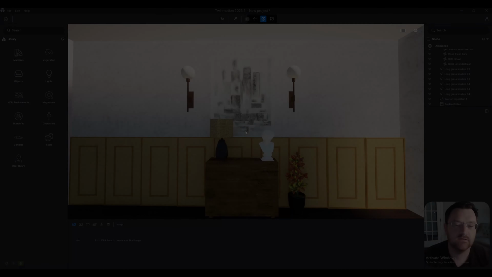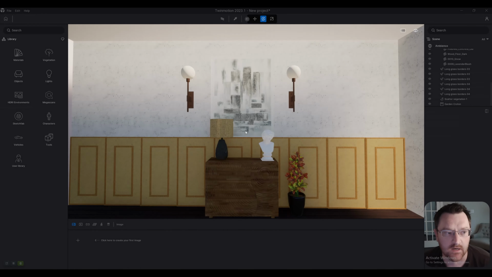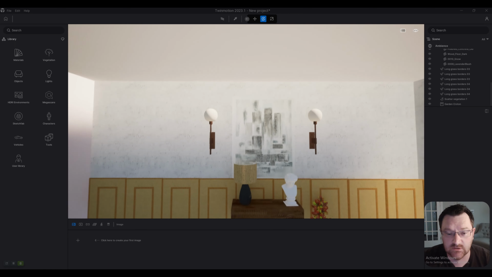All right, everyone. The second tip that I want to talk about, or things that I wish I'd known about in Twinmotion before I started, well, it's actually a few little tips here, and they're to do with lighting. The first is if you're into interior rendering, at some point there's a good chance you would have used an emissive light in one of your scenes. And you may be thinking, how do I go about doing that in Twinmotion?